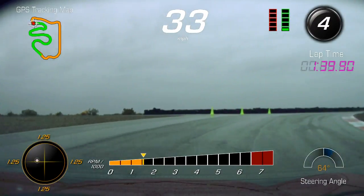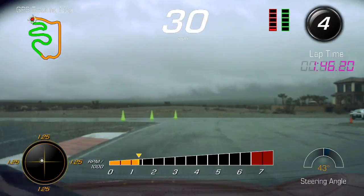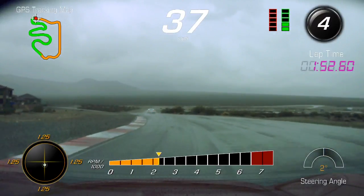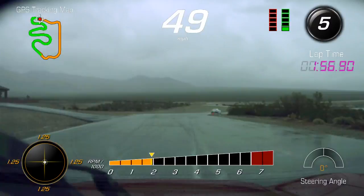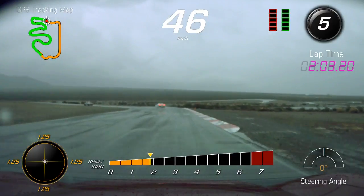Out to the outside here, slightly offline, looking for that straightaway. Look at that other group out in front of us. So we already see traffic out in front of us. We've got a little target to see, picking the eyes up a little further up the racetrack. The puddles are changing too, they're not just wet. The surface conditions are constantly changing, so we really have to be ready for anything.